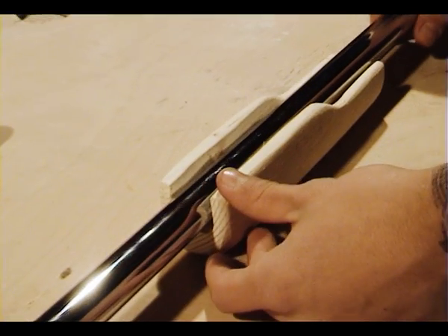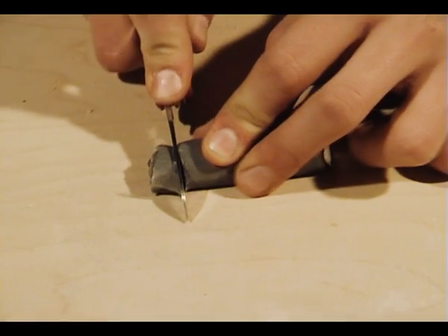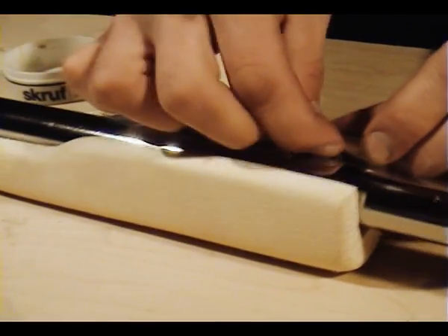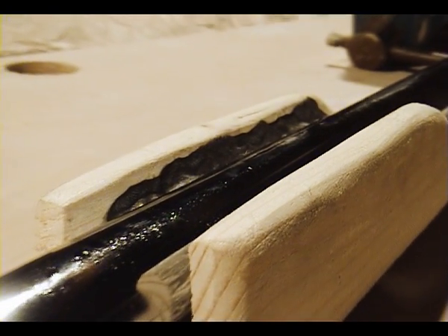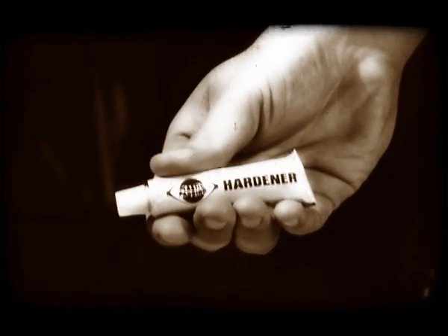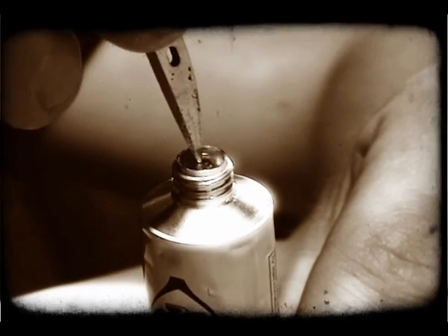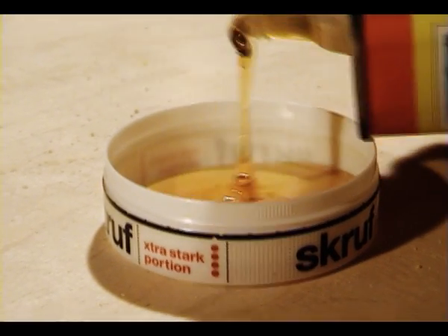So now we're going to make a guide track for the magazine barrel to hold the forend in place. For this we need plumber's epoxy — the consistency is almost like play-doh, except when it hardens it becomes very strong. It consists of two components; just make sure you mix them properly. A smart move is applying some grease to the steel so the magazine barrel doesn't stick. Then apply the plumber's epoxy around the upper edge so the barrel will be held in place vertically. This won't be enough to hold it permanently, but I've got just the right stuff: glass fiber and polyester. Mix about 90% polyester and 10% hardener in a small container.